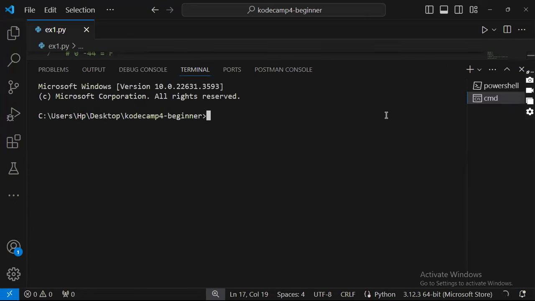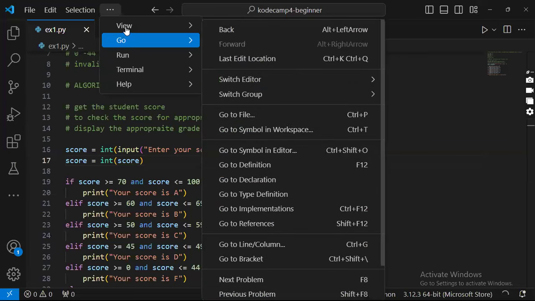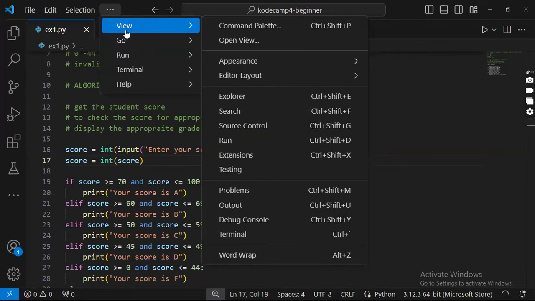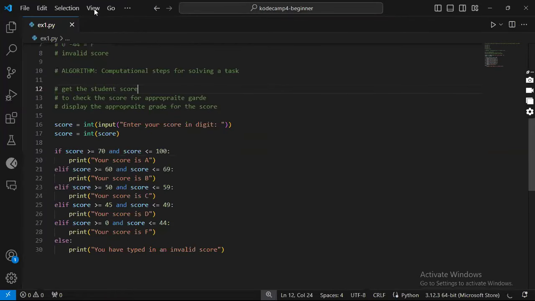You said I should go to terminal, and from terminal I should go where? Let's say that again. All right, go to your view. View should be somewhere after File, Edit, Selection, then you have View. Mine is not showing because I've increased my font. If I reduce my font a little bit, you have your view there. See view there, right?